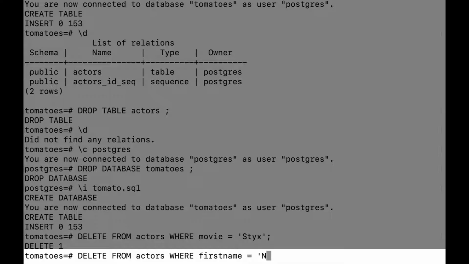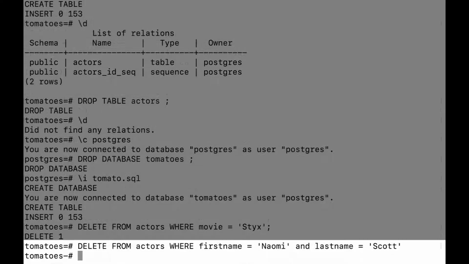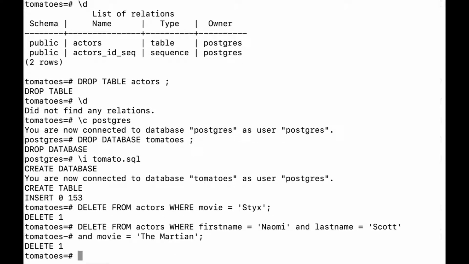First name equals, this would remove all the entries for Naomi Scott. So we want to delete from the actors an entry where the first name is Naomi, the last name is Scott, and the movie name is The Martian. And it deleted that.